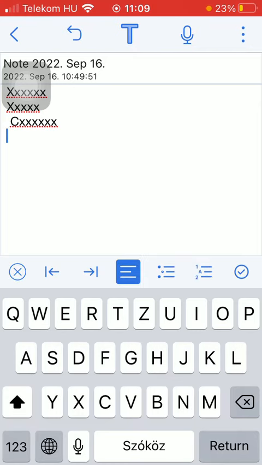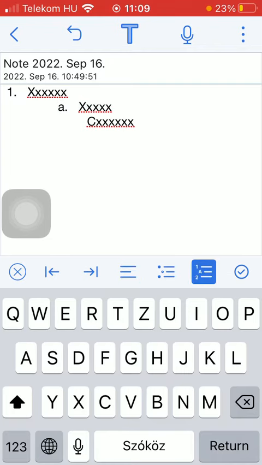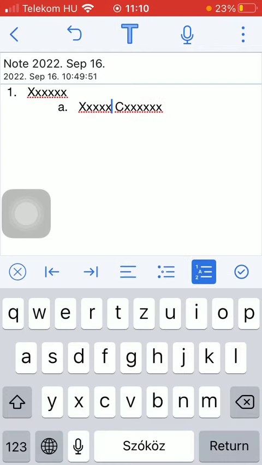Here you can push your text into the middle, or you can move it to the right or left side of the screen, as you can see, or you can also select the organization of your paragraph. You can add these bullet points, and you can also add like numbers, and there are sub categories, as you can see, indicated by letters.